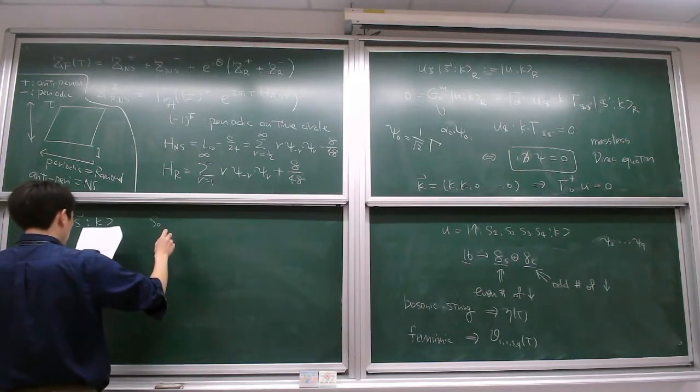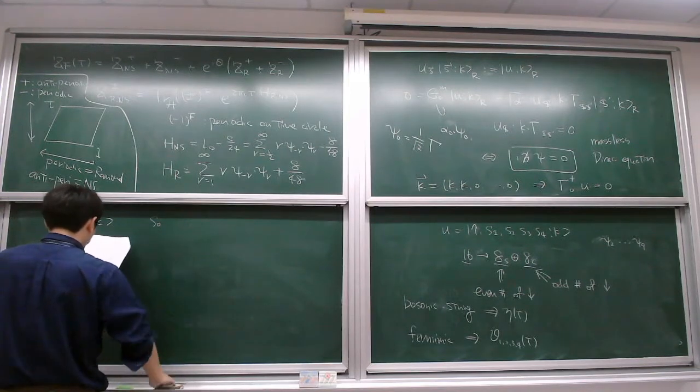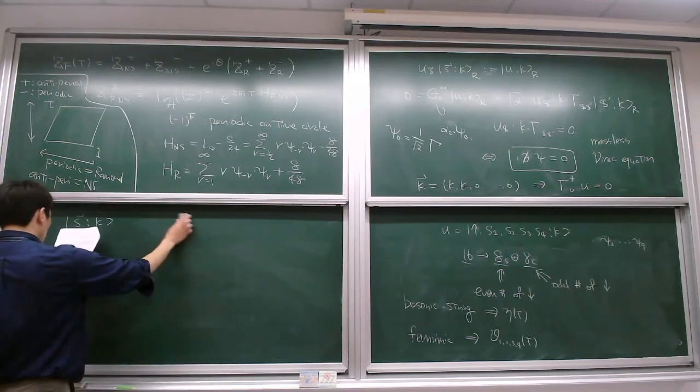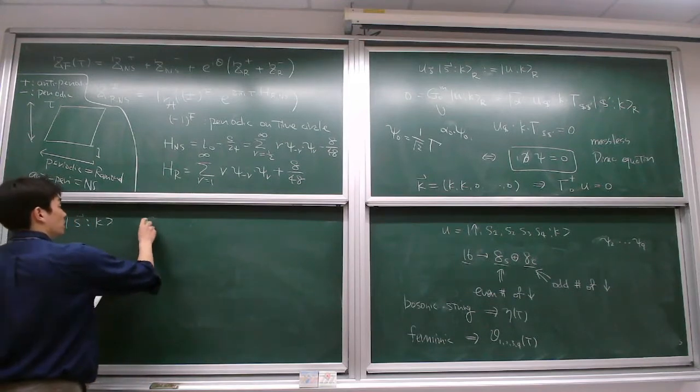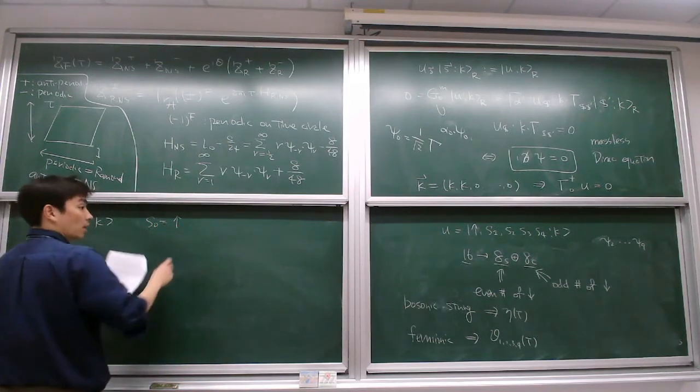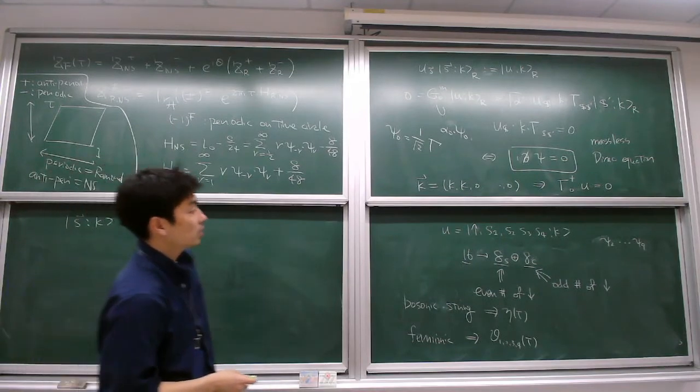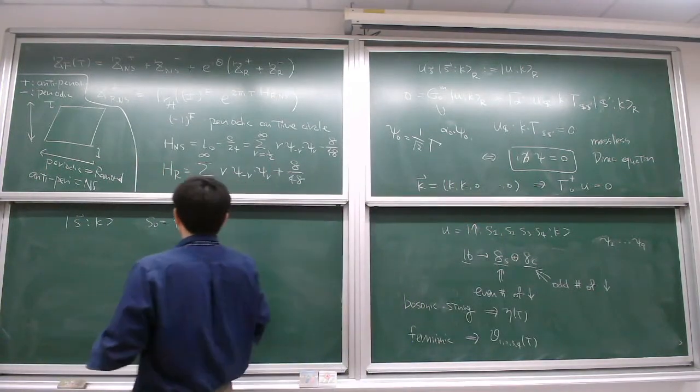And then the choice of S0 depends on the 16 or 16 prime. Is it true? Did I say so? Let me check. No, I don't think so. I think I made some wrong explanation about the S0 choice leading to 16 and 16 prime. It's not true. Okay, so we choose S0 equal to up sign, or up. Did I say so? Yeah, up sign due to the Dirac equation.